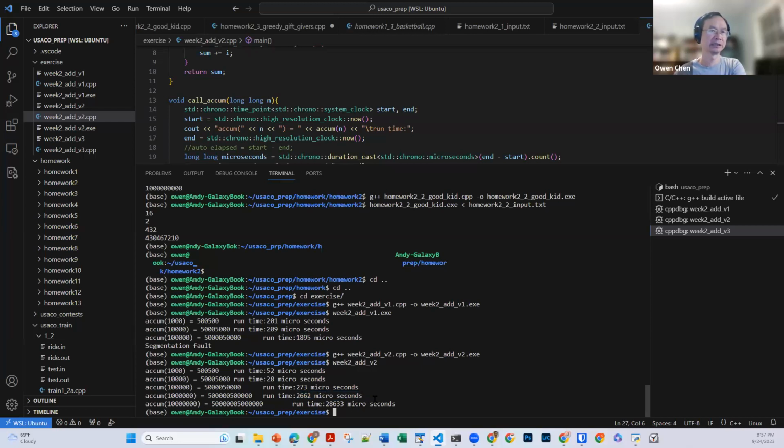And then we increase another 10 times, and the runtime increases another 10 times. So you can see as n becomes bigger, your runtime becomes bigger linearly in the same proportion. So this is a good example to show you actual runtime that increases in O(n) time.